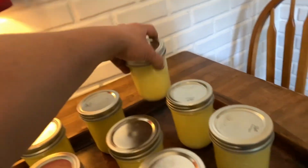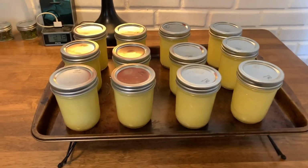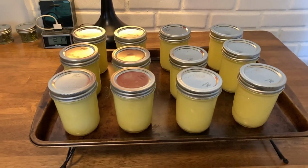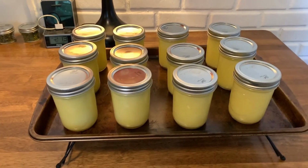And that's canning butter. So I had 12 8-ounce jars. I did 5 pounds and 1 stick of butter for all of this. And it fit all 12 of these.